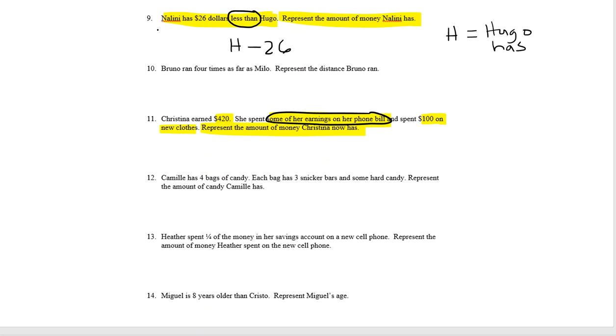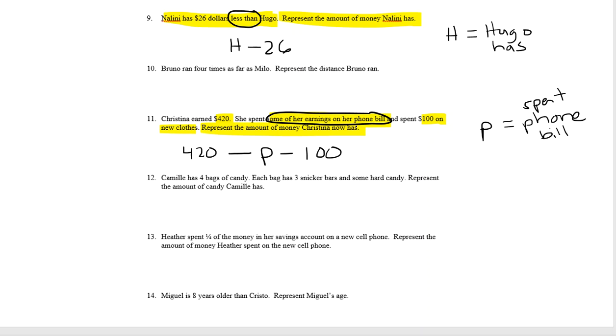So let's identify our variable to stand in for how much she spent on her phone bill. Let's call that P. Okay, so this is the money spent on her phone bill. We know she earned $420, so she started out with $420, and then she spent some money on her phone bill, and then she spent some more money on new clothes.